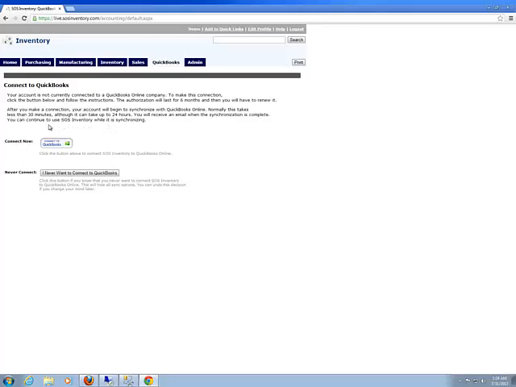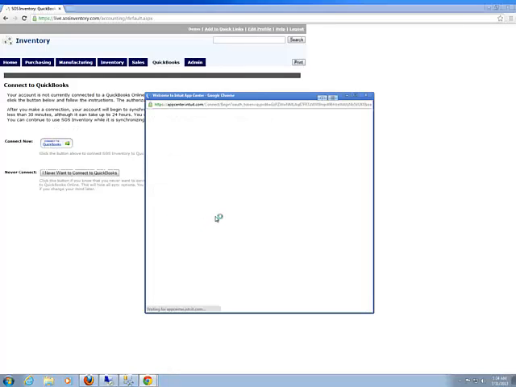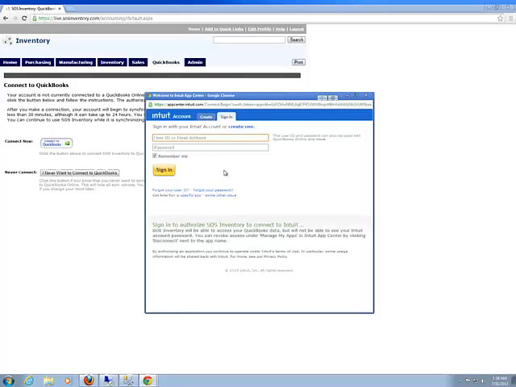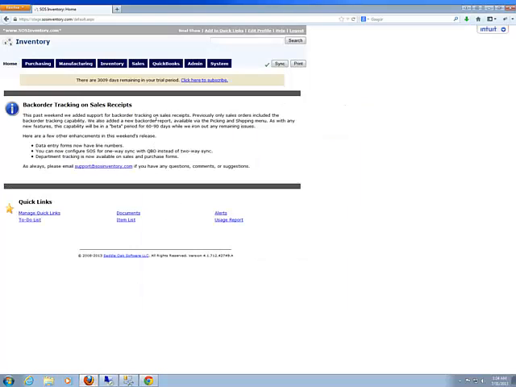and you would see options that look like this, where you've got a button that says connect to QuickBooks. If you click that, you'll get a sign-in screen with QuickBooks where you can sign in and give SOS permission to access your account. That would be your Intuit or your QuickBooks sign-in, and you walk through that process and then you will have an active connection. Once you have an active connection, it will look like this. You'll have the sync button and you'll have menus there now on the QuickBooks menu.